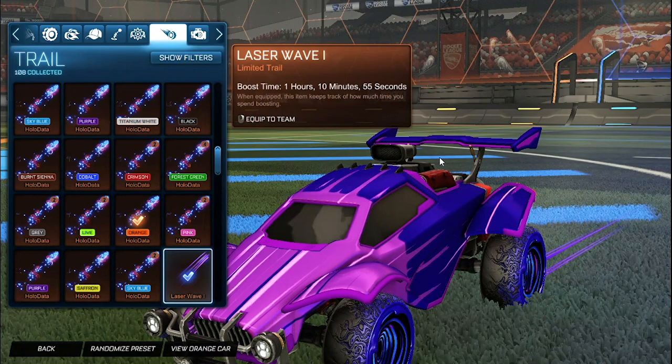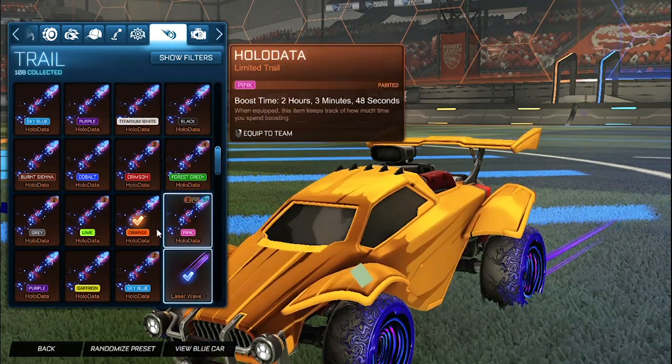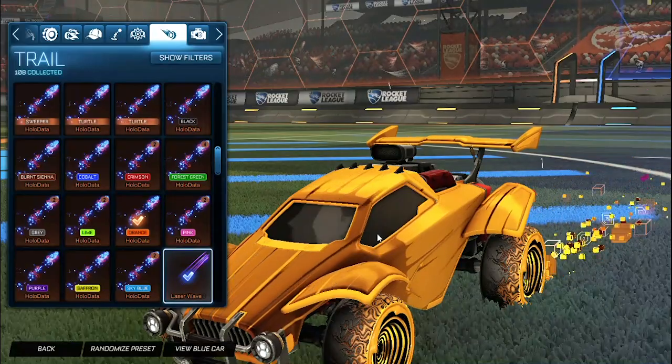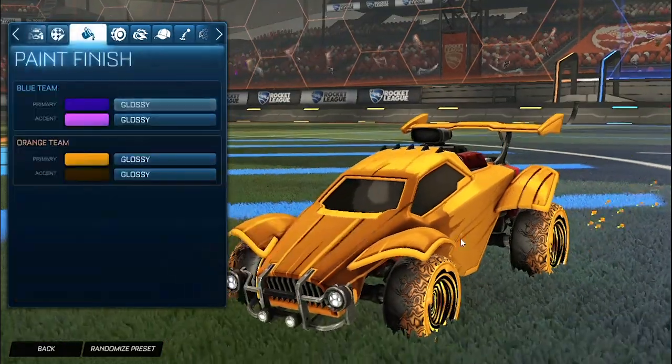It gets a little bit of that light purple that the Hypnotiks have, so that's why I chose it. And then for the orange side, it is the orange Holodata, matching that burnt sienna as well as that bright orange. Holodata looks cool with that burnt sienna and the orange. So this is the orange side.